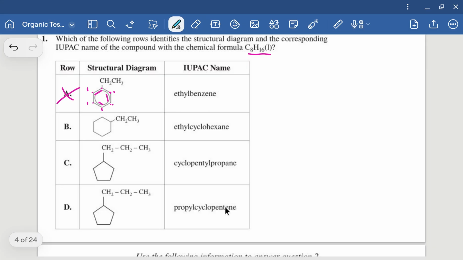Looking at the next one, again, same thing with the chain, and counting around, we still have 8 carbons, but now without that ring inside, we have 2 hydrogens on each of these carbons and 1 here. So when we do add them all up, that is C8H16. And then if we just check the naming, it is ethyl, because this part here is an ethyl group. Cyclo, because they're all connected. And within that cyclic ring, it's 6 carbons, which is hexane. So this looks like my answer. And if we did go through and double check the rest, B is the one that will work out.